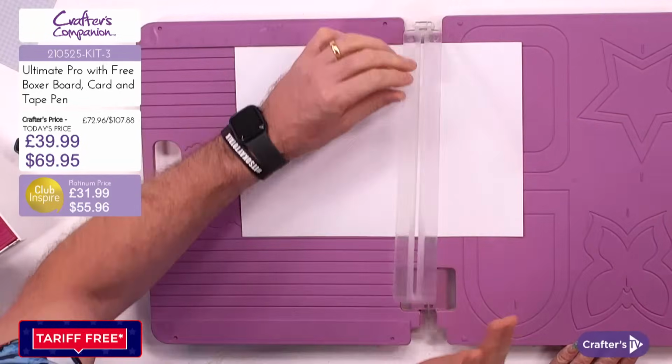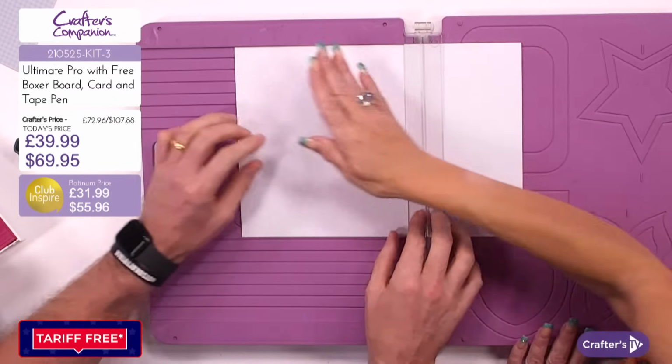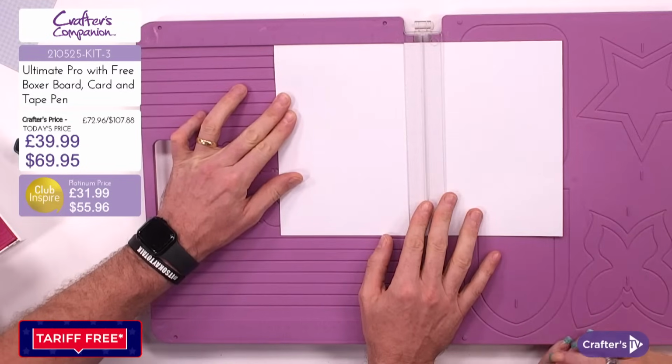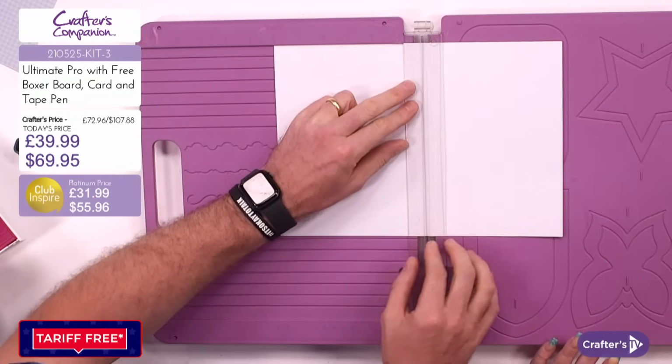I'll pop that down there. And how big are you going to do this? So remembering, this is inches from this side. I had centimetres the other side. 6 inches? Yeah. Right. So 6 by 6? Yeah. Oh, sorry, there you go. Thank you.